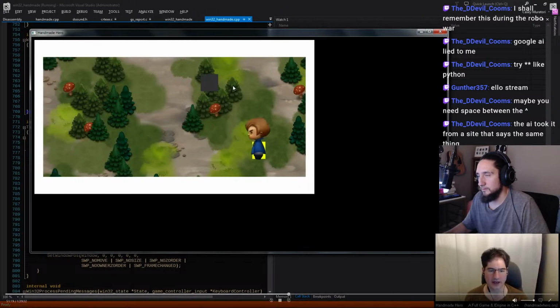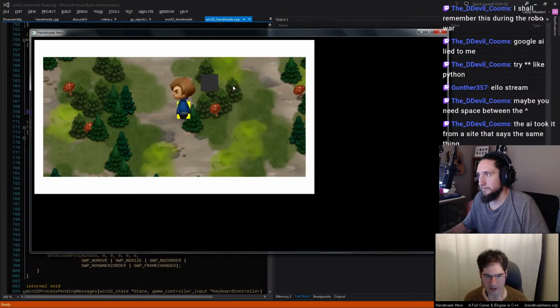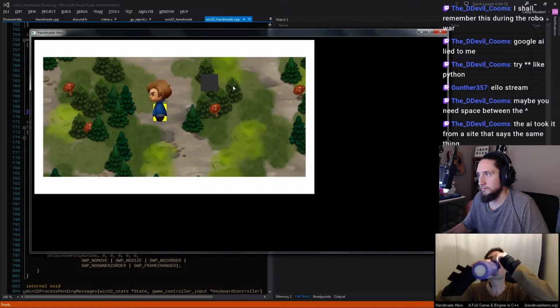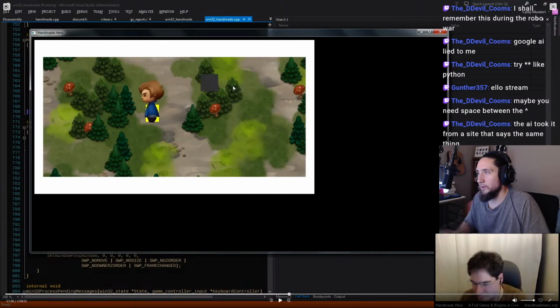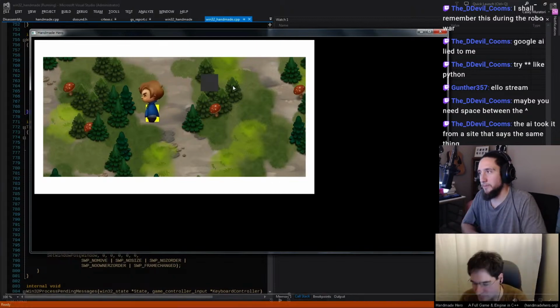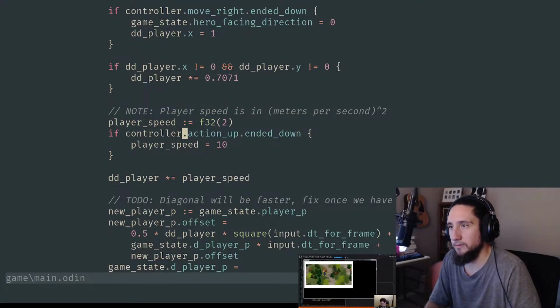So now, if we wanted to, we could introduce some kind of friction to the dude as well. I totally forgot about friction. How could I forget about friction? It's such an important part of life, and how everything works. So there's that. And I do think that this acceleration isn't quite right. I guess I could always just play with it and see what happens, just to satisfy my own curiosity.